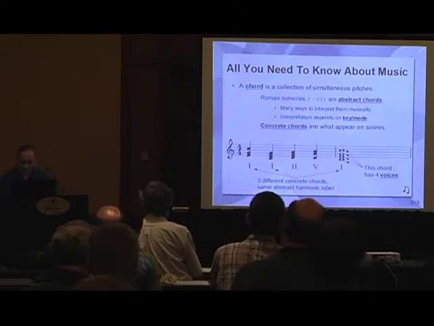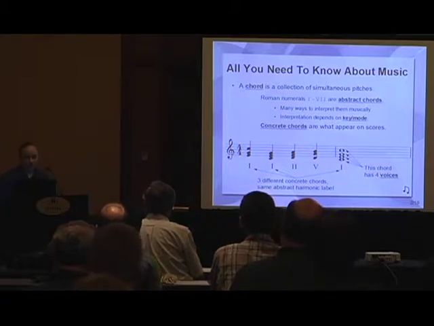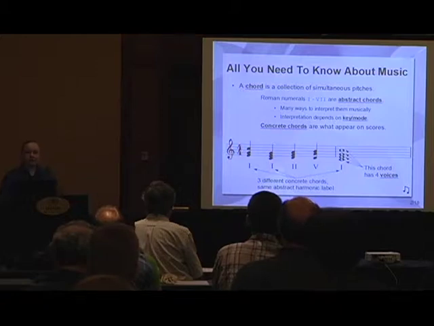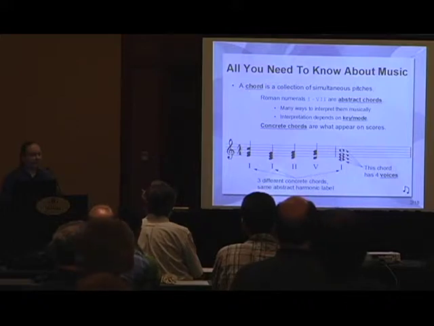So, here's a chord, here's a chord. That's also a chord, it's just a bad one. So hopefully our system doesn't produce too many of those. There are two types of chords that I will be talking about today. The first type are abstract chords, and specifically Roman numerals. This is a notation used by music theorists to classify chords in different ways. You don't need to know any more than that, really.